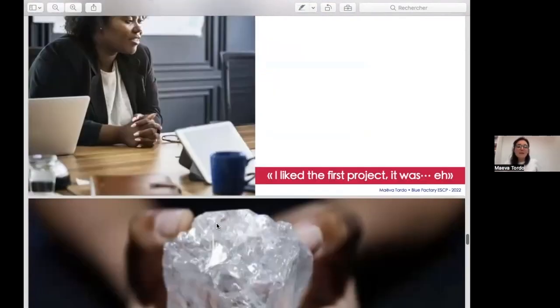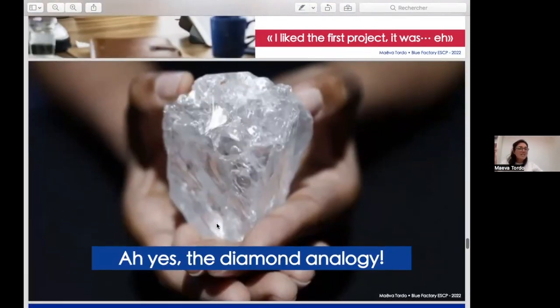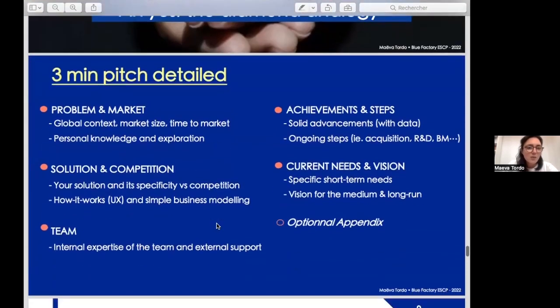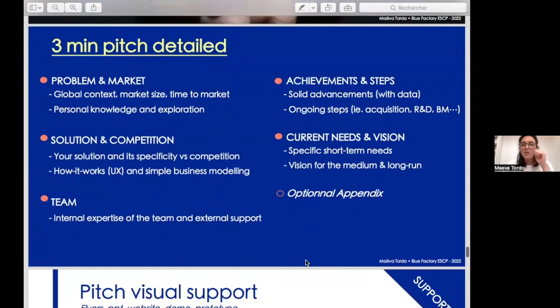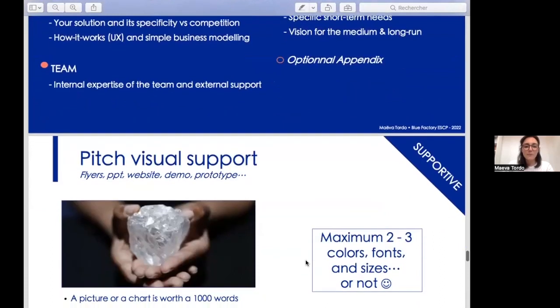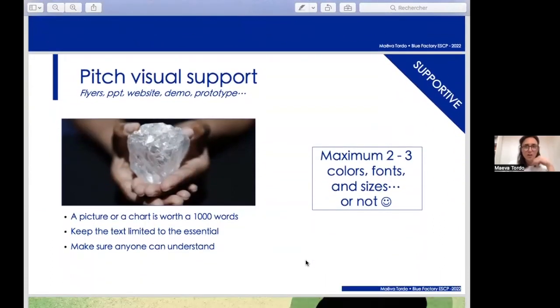In my case, maybe the diamond analogy will be the little one that you will remember, thinking, oh yeah, okay, my pitch, I know I have a cut diamond in my head. How do I let them understand what I'm doing? This will be the pitch again. You will have everything in the mail that we will share with you, for those who will pitch on the 19th of April, and more generally, really be careful, especially about the visuals.